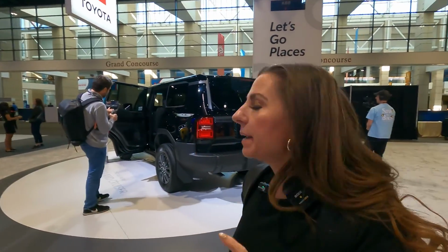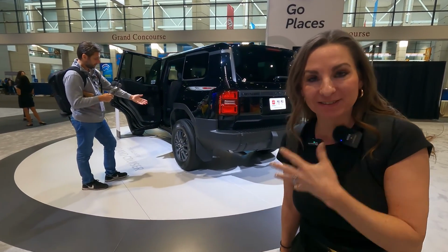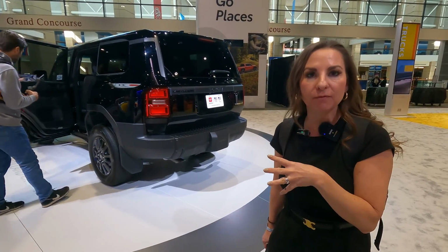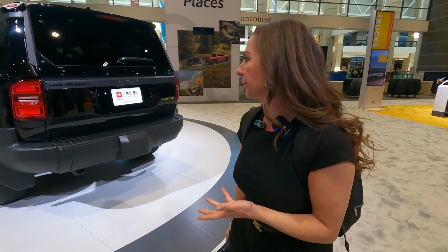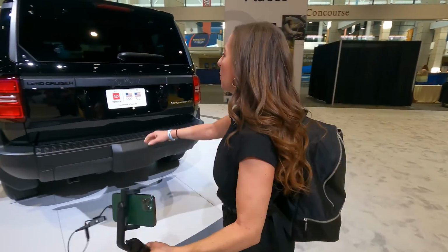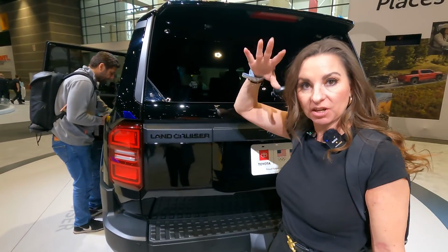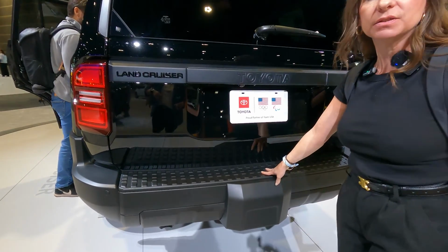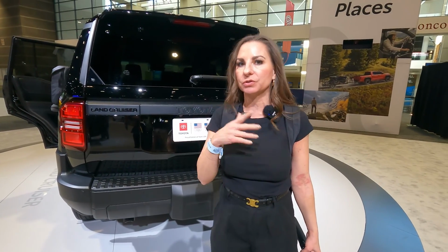I'm excited because it's an off-road vehicle, but I'm a little surprised to see street tires on the show floor because these are definitely street tires. But it has 8.7 inches of ground clearance. It's full-time 4-wheel drive. It has off-road drive modes. It has locking rear differential. I love that we have this button right here. It opens this glass. It pops up just like on the Lexus GX. Big tailgate, tows 6,000 pounds. It's got a cool kind of retro interior, of course, but with digital screens.